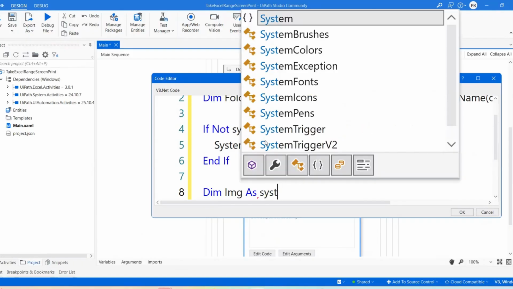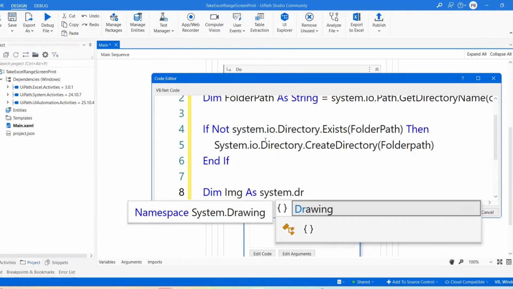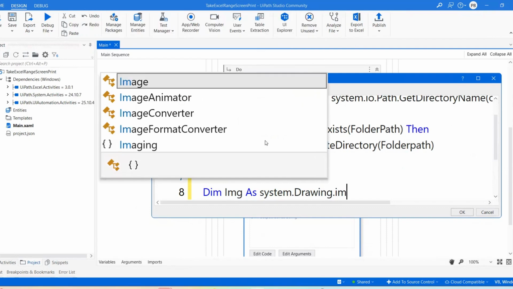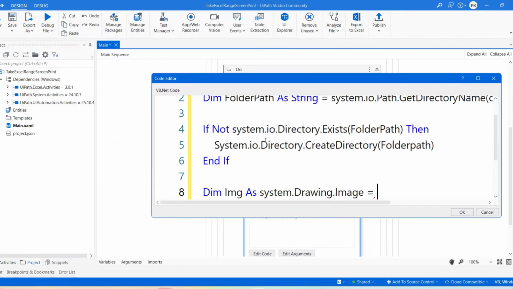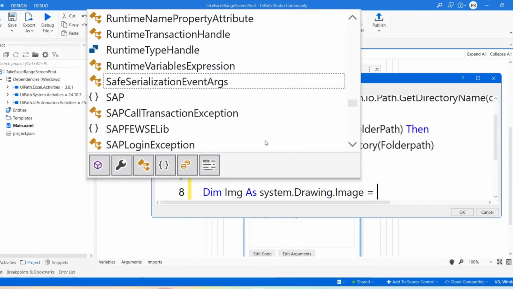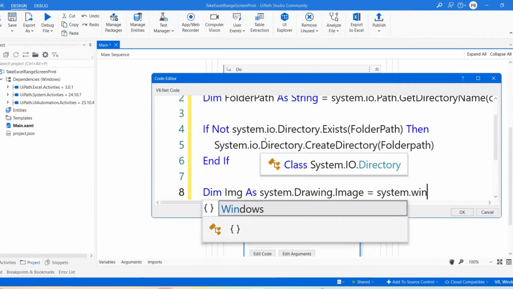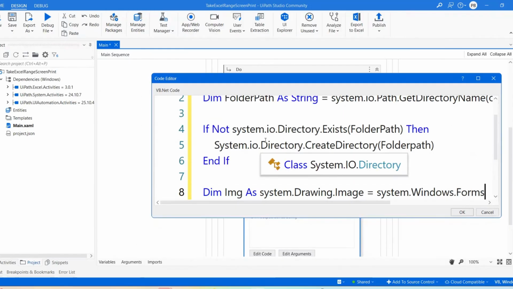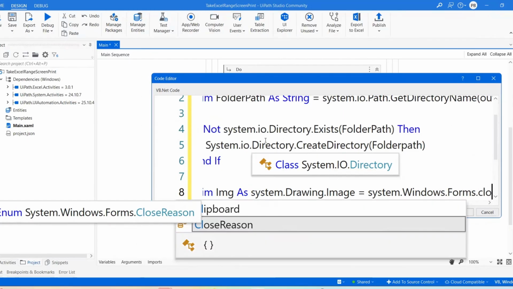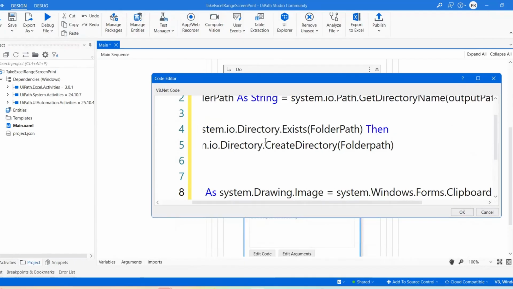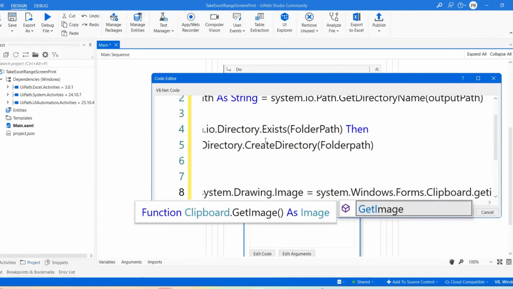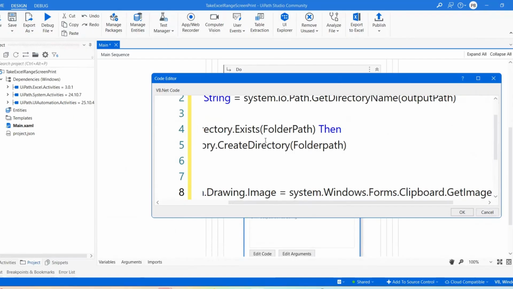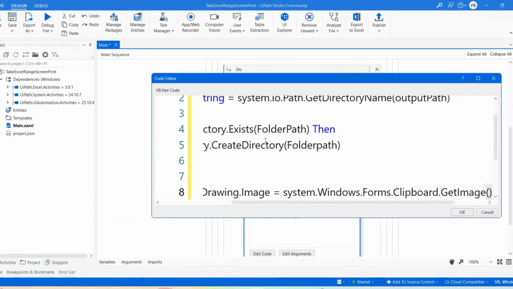To do that, System.Drawing.Image, which is equal to System.Windows.Forms.Clipboard, okay, dot GetImage, okay.